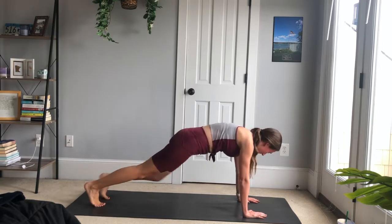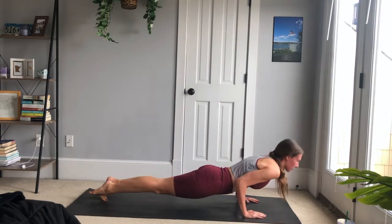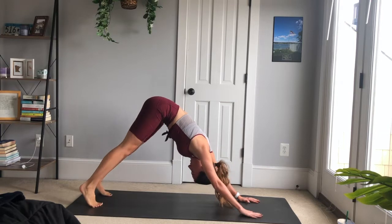Last 4, 3, high plank in 2, and 1. Inhale, shift 2 inches forward. Exhale, low plank. Inhale, upward facing dog. Come to the shoelace sides of your feet. Shine your chest forward. Your knees are off of the mat here. Exhale, downward facing dog. Send your hips down and back.